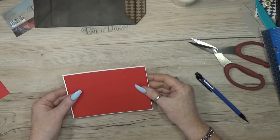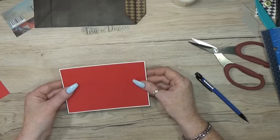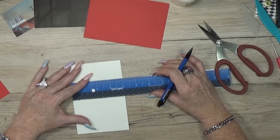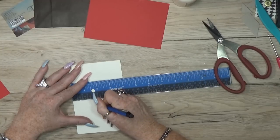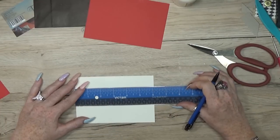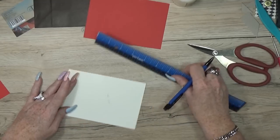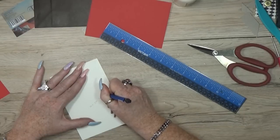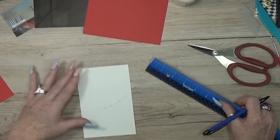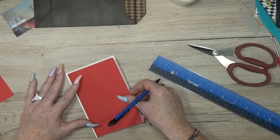See if you are nice with a nice white edge. Yes, and if you are satisfied with this, then you can measure that up. I'm gonna do this, so this is 10.2 centimeters. And this one is 15.3 centimeters. You can measure that up on your own in your inches or in centimeters. That's totally up to you. This I'm just going to measure for myself. Okay, so that is my white.